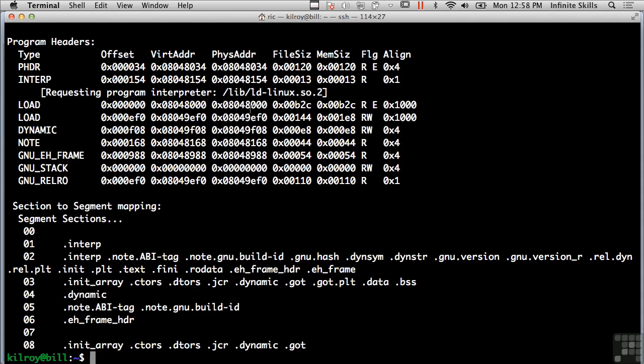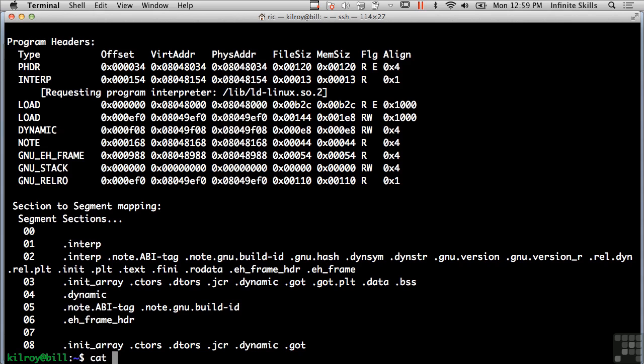So we've got a program called readelf, and that will help you to pull a program apart and figure out the different sections that are in the program and figure out where the data segment is and where the text segment is and where all of the different sections of the program actually are.